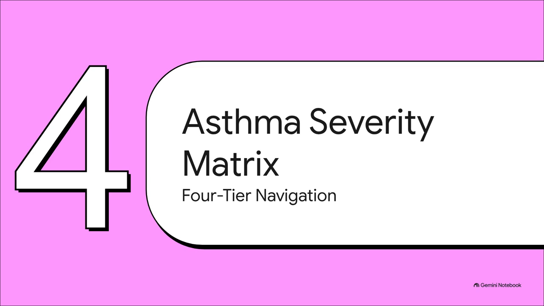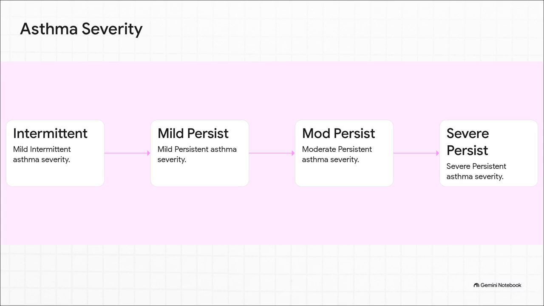All right, Section 4, Asthma Severity Classification Matrix. Transitioning over to category J45, we face a pretty rigid matrix that we've got to navigate flawlessly. The guidelines step us through 4 ascending severity tiers for asthma. We start at the bottom with mild intermittent, climb up to mild persistent, then moderate persistent, and go all the way up to severe persistent. If your provider explicitly documents these specific severity levels, you absolutely must use the corresponding codes. If you select an unspecified asthma code, like J45909, when the clinical documentation clearly outlines one of these specific tiers, well, you're just begging for immediate auditor scrutiny. Payers want to see the exact severity level reflected in your data.